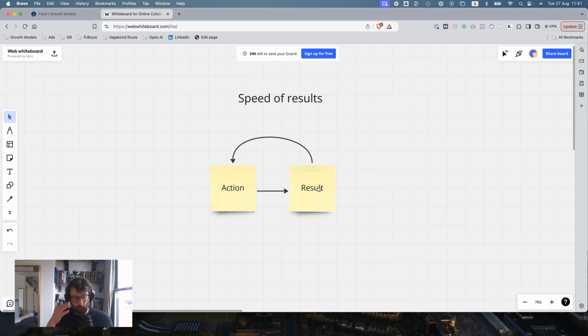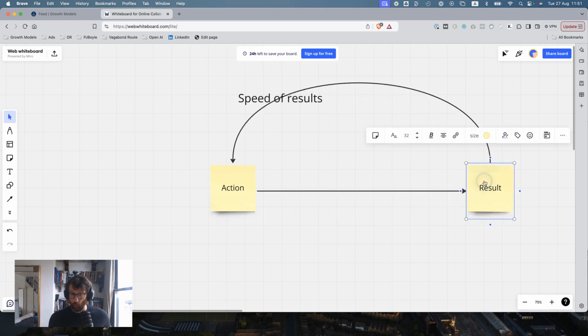right? Great. Most people like to try and find customers through organic methods. If you imagine this as like a content business, then YouTube channels, social channels, blog, whatever, they'll start producing content on those channels as the action, and then they'll wait to see what that take rate is like from the result, and then they'll use that information to improve their YouTube channel, their social posts, their blog. Simple. The problem with organic is that often this cycle is quite long.